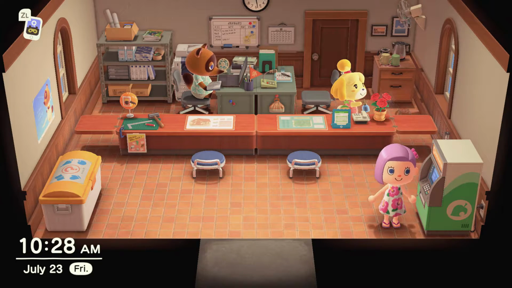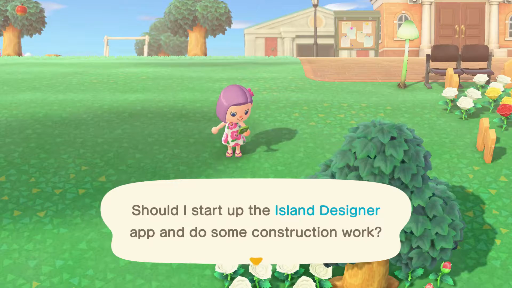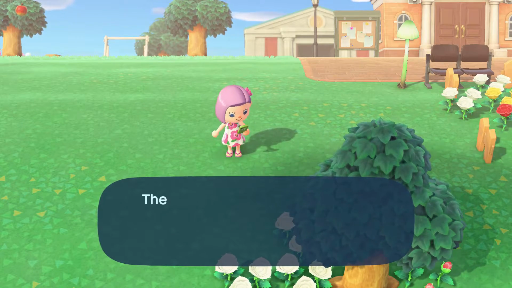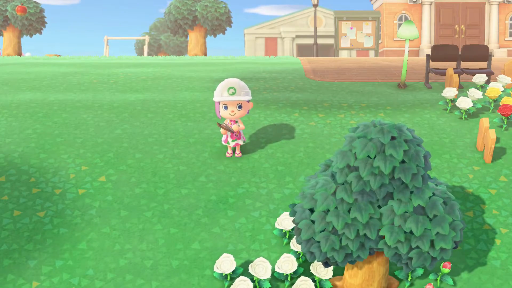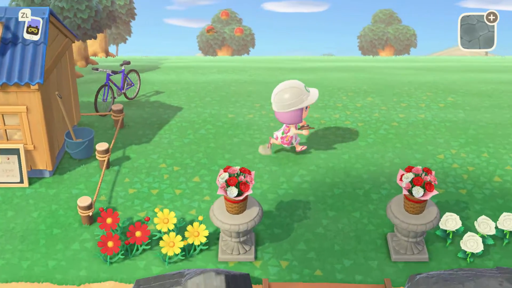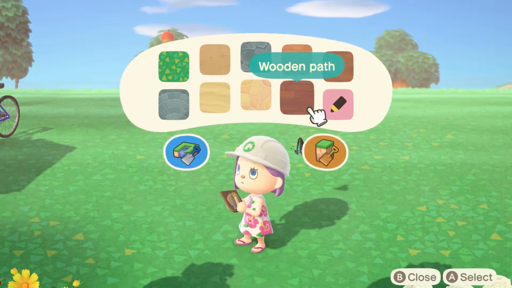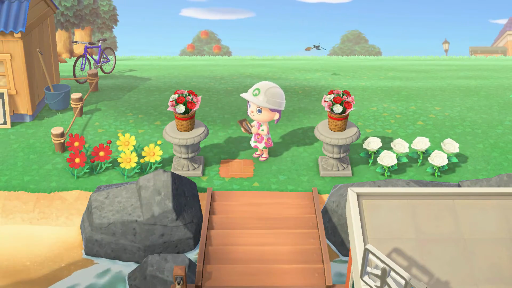Okay, that is done. So now we can go start on our entranceway. Okay, first we'll have to start up the island designer and get our fashionable hard hat on. Okay, now we're ready to start. I have cleared everything off of the entranceway. And let's do the brick. I think the brick is going to work out well.